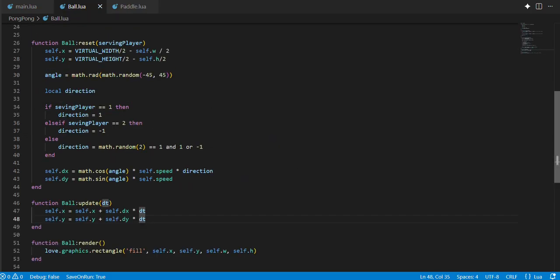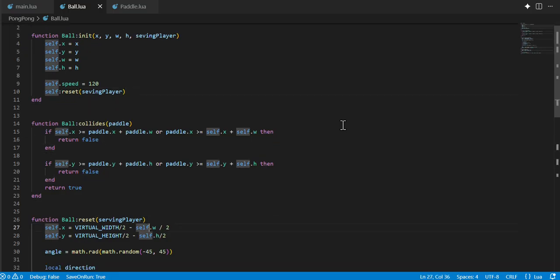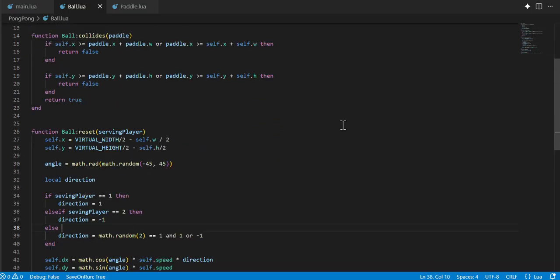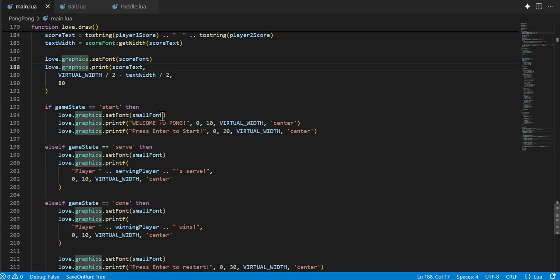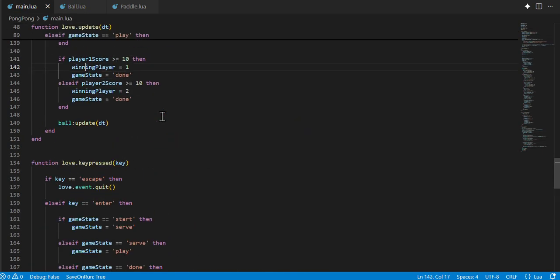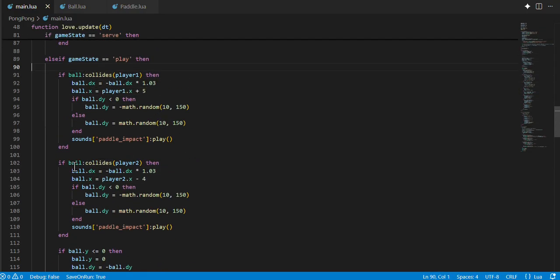So ball.lua is the main code for the ball, and here we have function Ball:init(x, y, width, height), and then this collision for the ball. So here you saw the collision code, wherein it is used to check if ball:collides(player1) or player2.